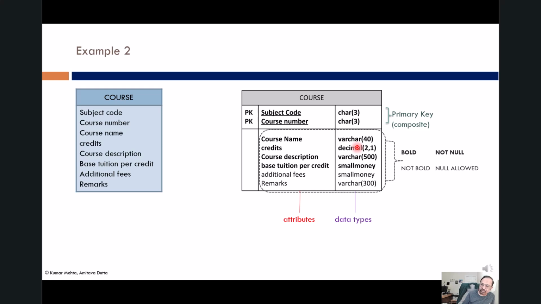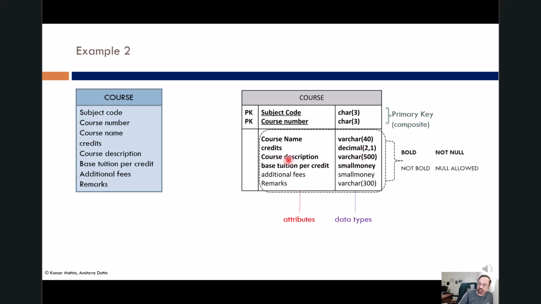But I know of situations where universities or colleges have half a course, so a 1.5 credit course. If a university does not allow fractional credits, then of course we could say it's decimal 2.0. But here when you say 2.1, that means fractional values are allowed. You could have, for instance, a 1.5 credit course.